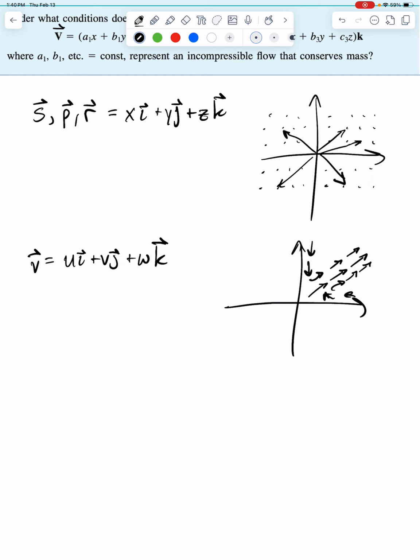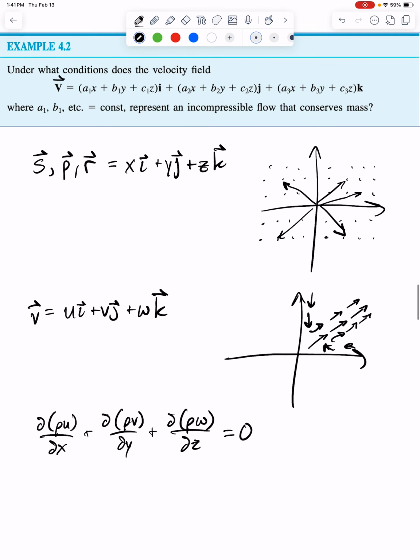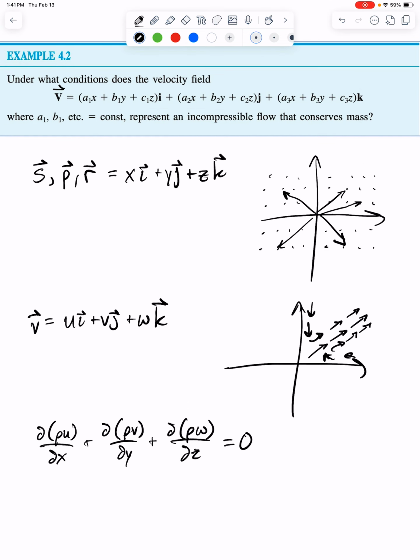The equation for conservation of mass is the differential of rho u with respect to the x component, plus differential of rho v in the y component, plus differential of rho w in the z component. These three terms should equal 0. So the derivative of each component with respect to its own coordinate should sum to 0. If we look at the problem statement, that's your u, the first term, that's your v, and the last term is your w. So those are your three terms that we have to plug into this equation that basically represents conservation of mass.